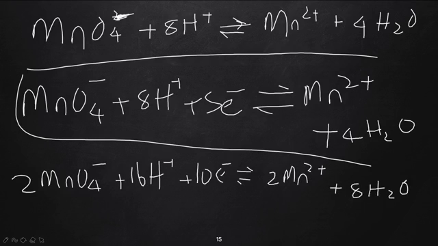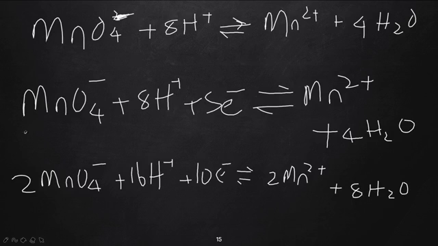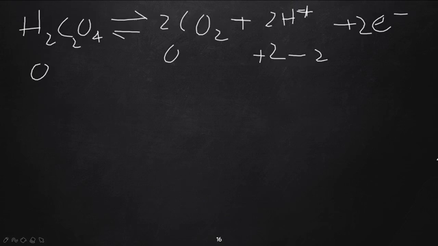So let me remove the emphasis I made on the previous one. Now we've removed it, and this is what we'll be emphasizing, because it's the equation we finally have. Now let's look at the other equation, the oxidation half equation. Since this is our balanced equation, let's multiply that by 5, because 5 is the stoichiometric coefficient of that electron. So we end up with 5H2C2O4.